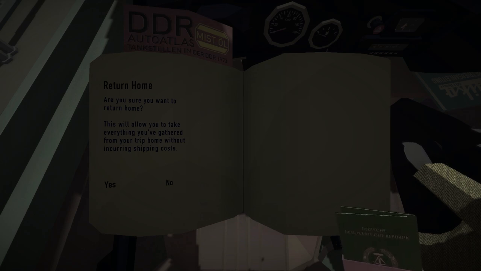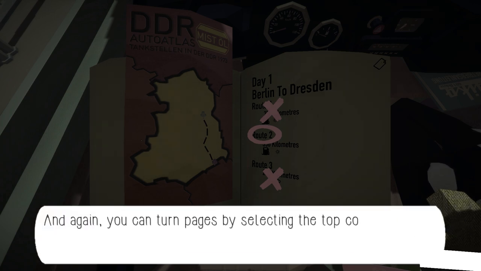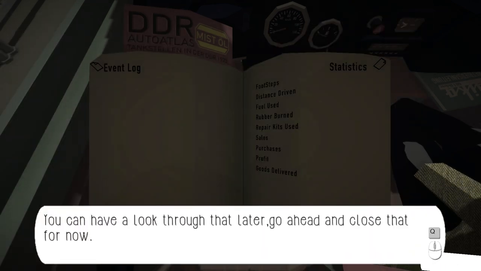Sure you want to return? This will allow you to take everything you've got from your trip home without incurring. I don't know what I'm clicking on. Oh, route 1, route 2, route 3. Once the route's been selected, we're then committed to driving. Nothing can change. You can turn pages by selecting. You can have a look through that later. Just don't go to the last page.